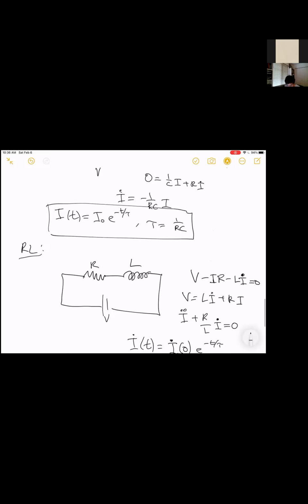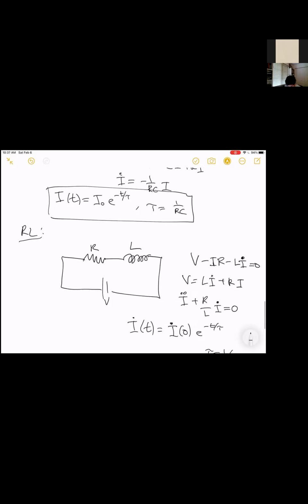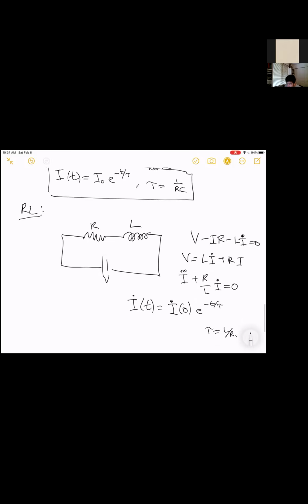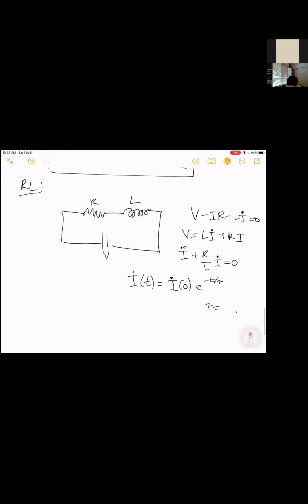Did I make a mistake here? Did I reciprocate? One sec. Yeah, okay. I think I made a mistake in the handout, and actually this should be R over L. My apologies. The time constant is R over L, and this is the I dot. Therefore you can see that I of t will be some sort of I1 plus I0 times the exponential. You can plug this solution back into the differential equation to find the relationship between I1 and I0. It's not just two free parameters, but essentially this is the form of the solution. Again, some sort of exponential decay in an RL circuit.